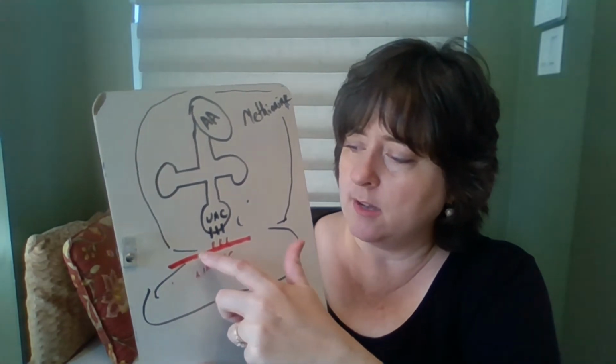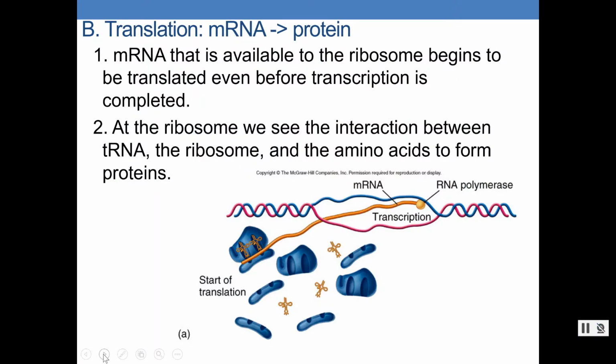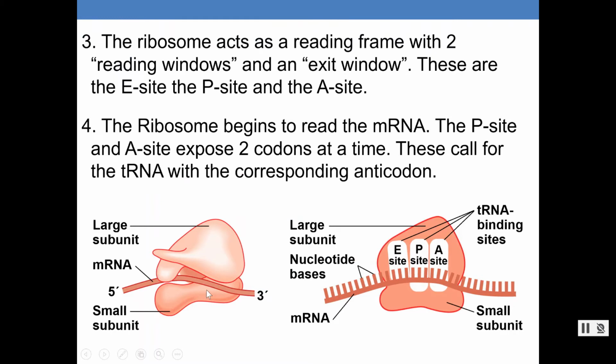The start codon on the mRNA, and then all of these things binding in their proper spots. So what are their proper spots? How does this all fit together? Let's look at the structure of the ribosome and how that works. Okay, so here's my ribosome, my large subunit, my small subunit. We have our mRNA here. Now, as these bind, they're proteins. They're going to take up space, but the way they fit, there ends up being like three kind of spaces within this fully functional ribosome with these sites. So we have these spaces here. A lot of times they're referred to as windows, and we're going to give them a name. So we have the E site, the P site, and the A site, binding with the large subunit and the small subunit and the mRNA.